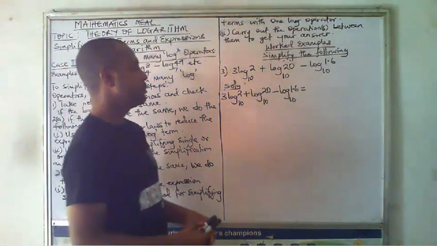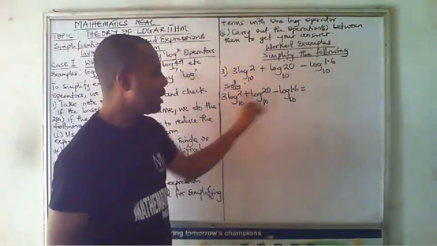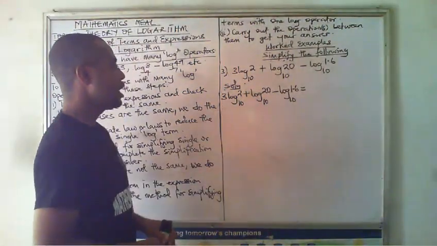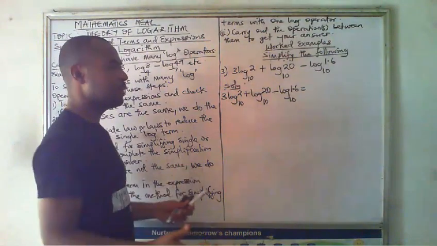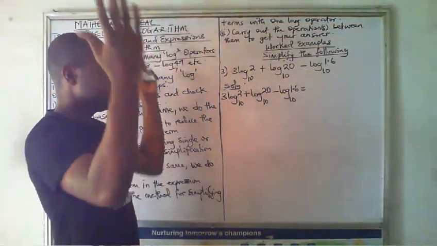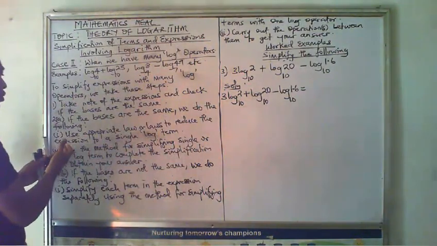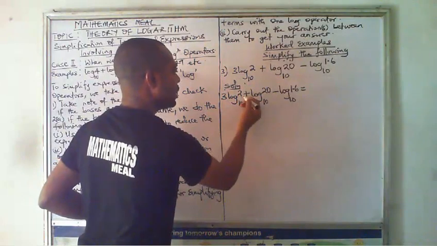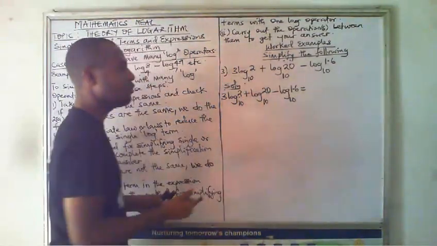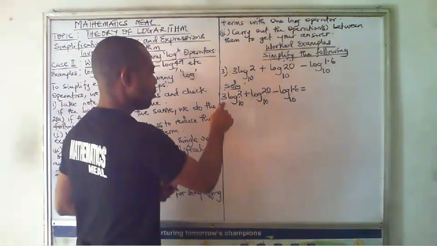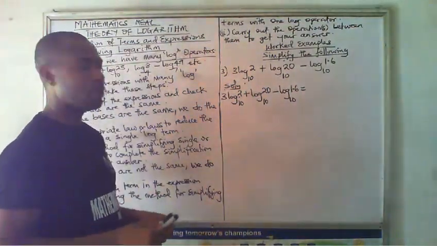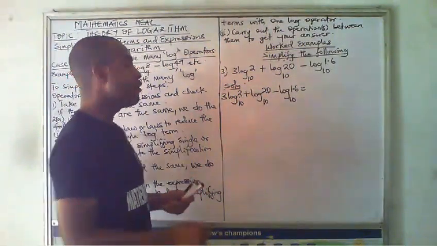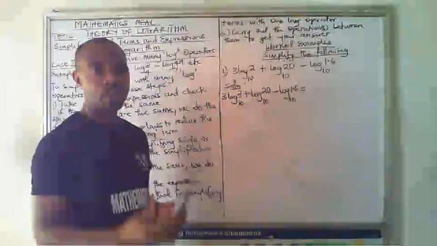We have a problem. What's the problem? This 3 will not permit us to reduce this to a single log until we deal with it. If we go back to the third law, you see, that's why mathematics is very sweet. Sometimes you need to think outside the box. Somebody will say, okay, these 2 are adding, we'll multiply 2 times this will give me 40. What of this 3 here? We need to deal with it. It's a stumbling block. If we fail to deal with this, we cannot go further.